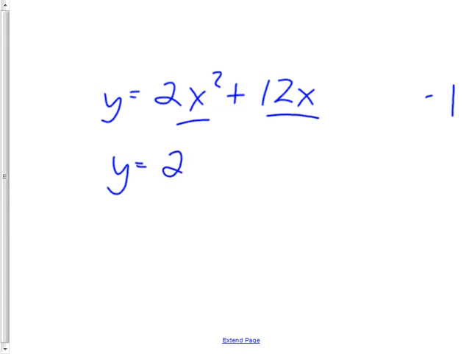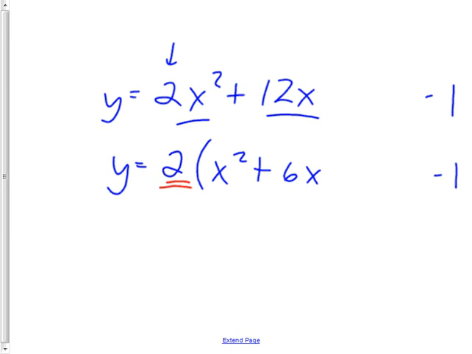So all I want to do is factor off whatever number is on the x squared. So that 2 comes off, and I have x squared plus 6x. Still have a minus 1 way over there. Now that you've got that factored off, it's the same process as it was before. You do half and square. And just don't forget this little 2 in front gets factored in elsewhere.